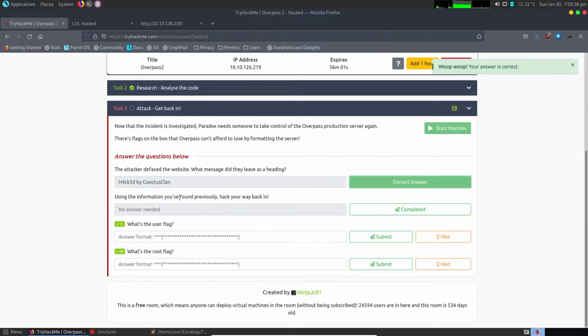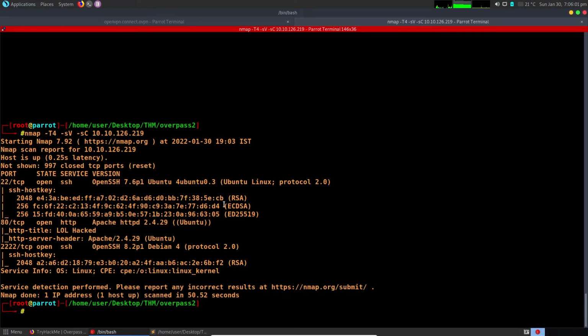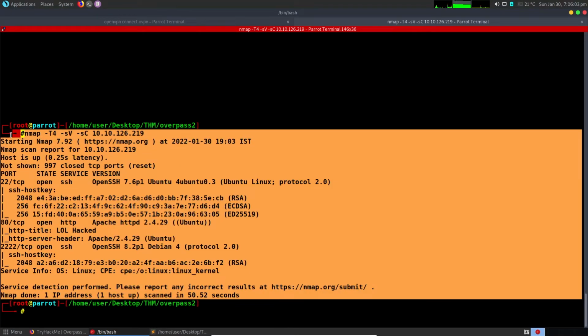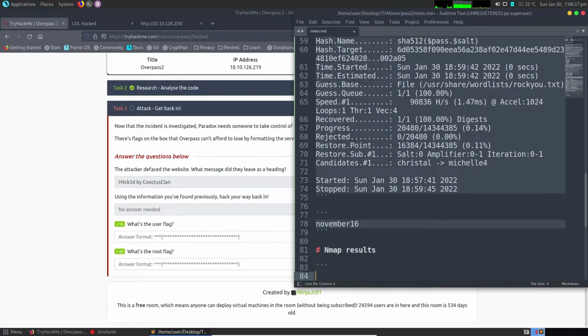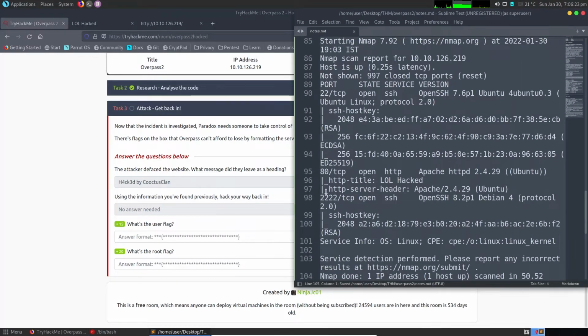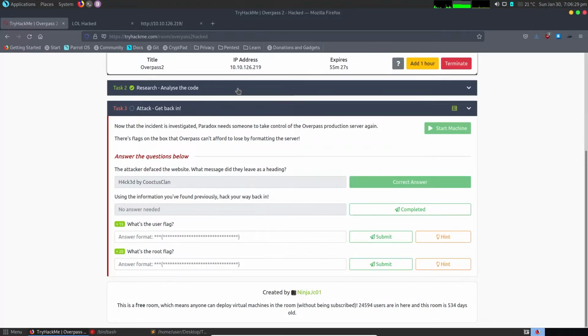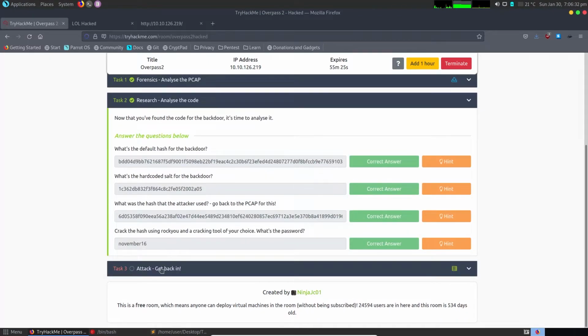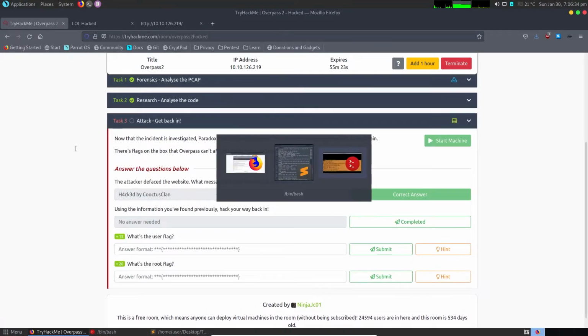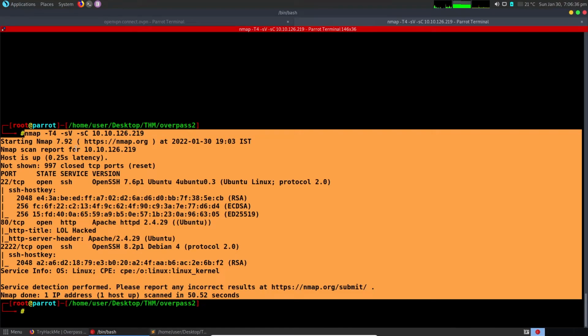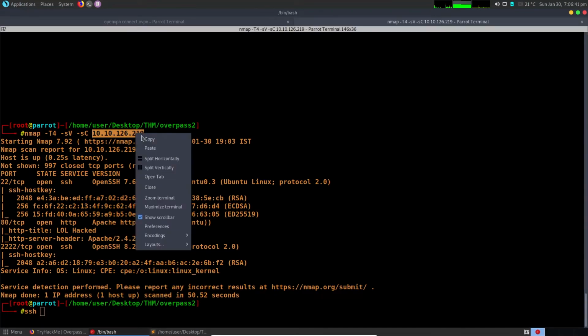Using the information you have found previously, hack your way back in. So, as per the nmap result, let me just quickly save it. We can see port 22 and port 2222 are open. So we can try either of them with the password we have got, that is November 16. So let's try it. SSH, and our IP is this.